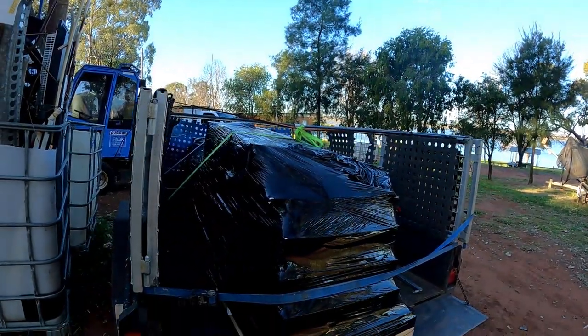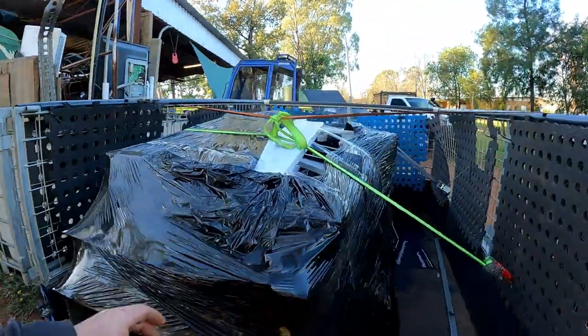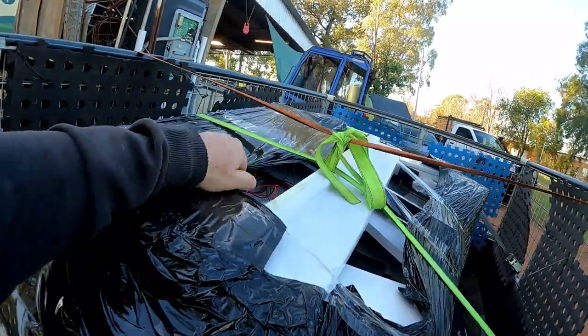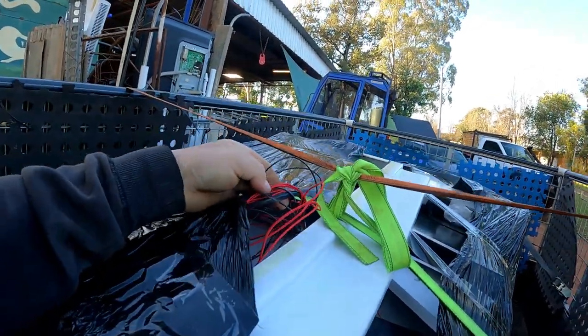I even received a load of scrap steel. I was surprised on this one. I received it on a pallet. Not often you get them on a pallet wrap and all that sort of thing. I think it's only shelving and stuff like that, so I haven't gone through it enough yet. Picked this one up a couple of days ago. Oh, there's a bit of wire in there. Didn't even know that. Damn, that's a bonus.